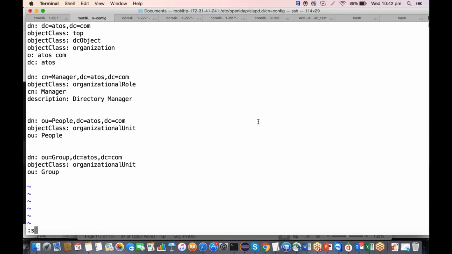You have to say G if you want to replace all the instances. It starts with S, right? %S slash ATOS. I want to replace ATOS with compute, slash G. Yeah, it should work. It's not working. It will depend if it finds atos anywhere. Yes, replace atos. Percentage S, I would like to replace com by internal, slash G.